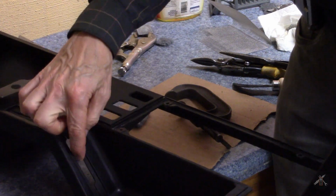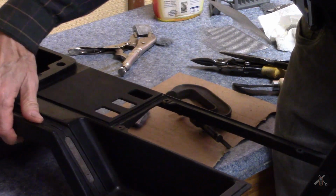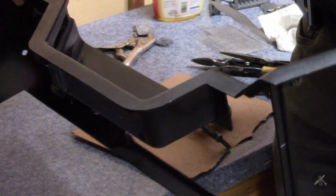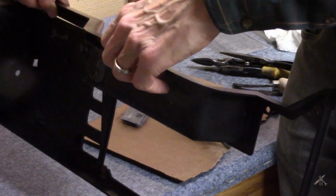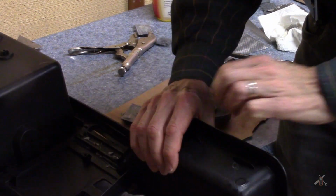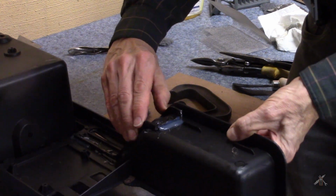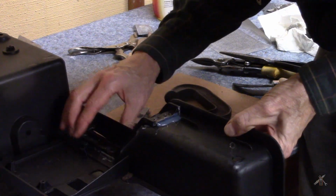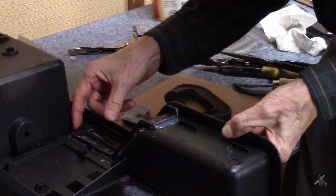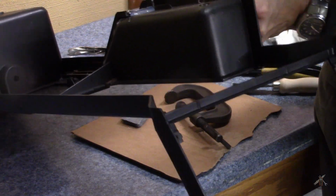It's right there, and just yanking at it here a little bit. It looks and feels solid. Seems like it's not moving. Must be a success.